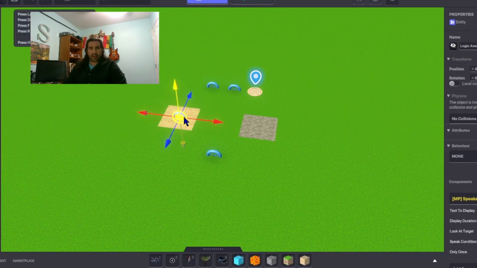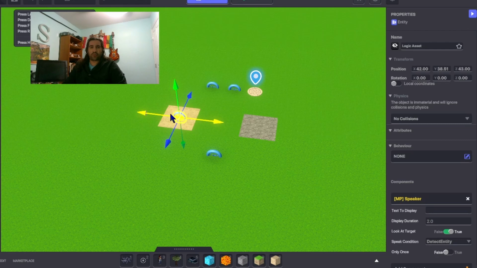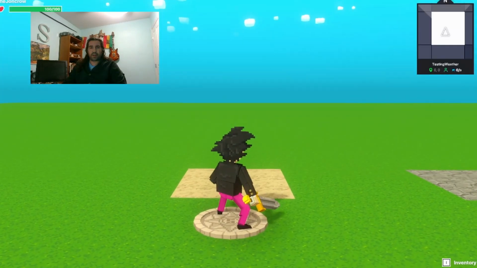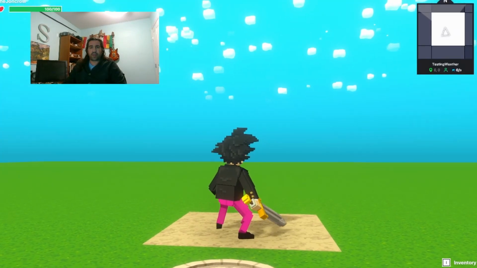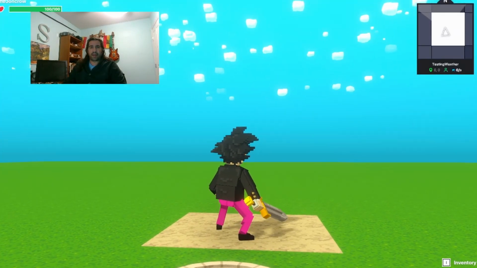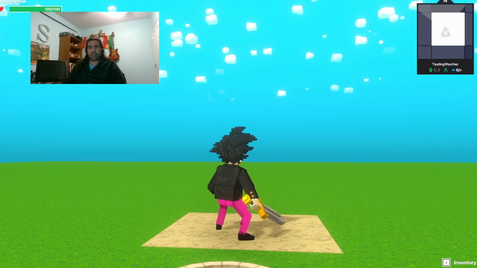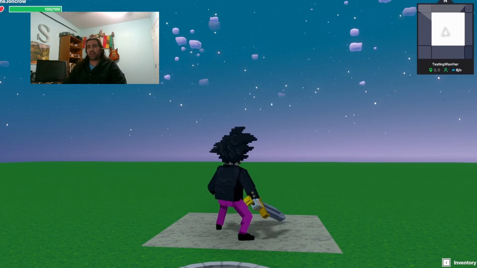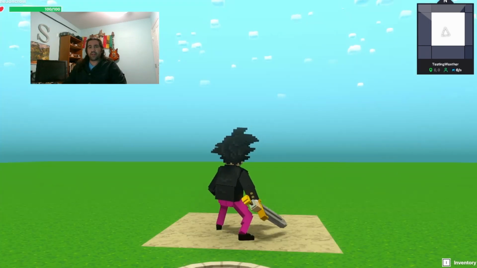Let me actually jump back into here. So it is on the actual light colored one. So actually, let me bring the box over here. There we go. So I step onto the box. It detects my avatar, sends out the trigger night sequence. And there we have our night sequence. 5 seconds later, we have our noon sequence.